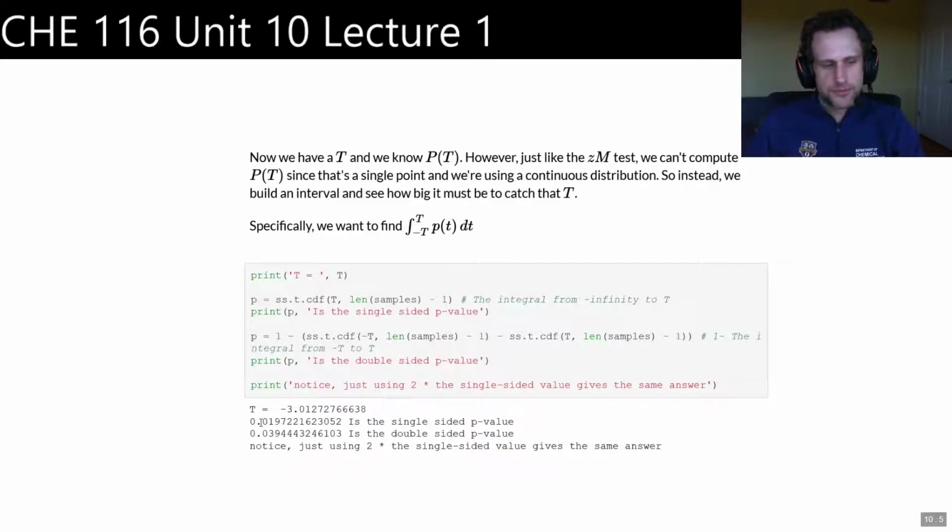That only works for symmetric distributions. That works for the normal and the binomial. For the geometric and the Poisson, this doesn't hold true because they're not symmetric. But for the normal, which is what we deal with almost every time, and the t distribution, these are symmetric. So if you have a double-sided p-value and you want to go to a single-sided one, just divide your p-value by 2.